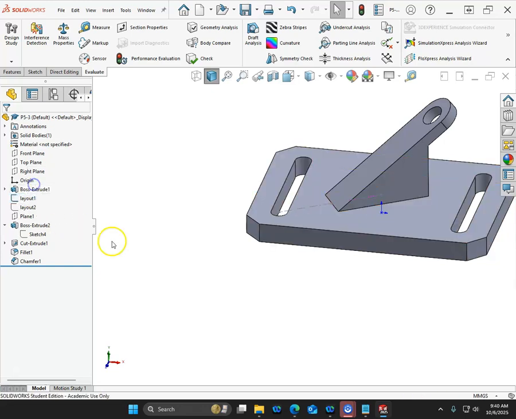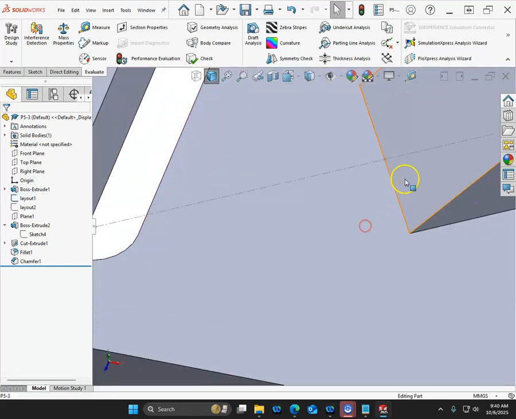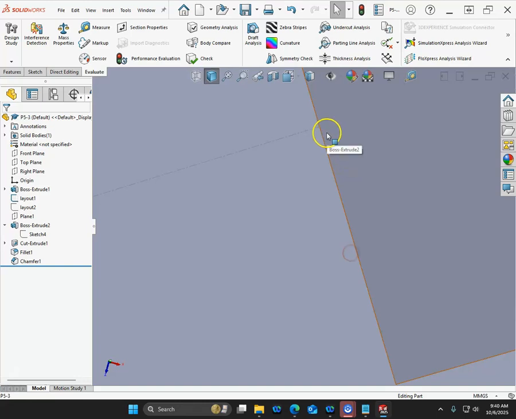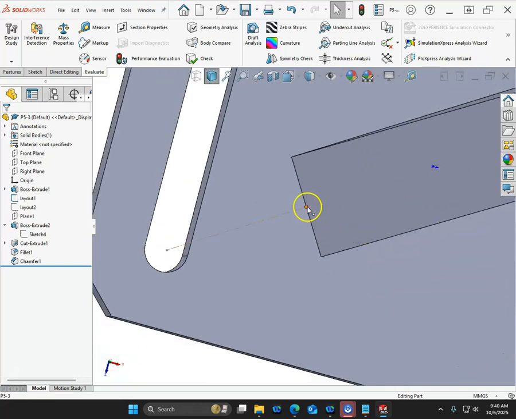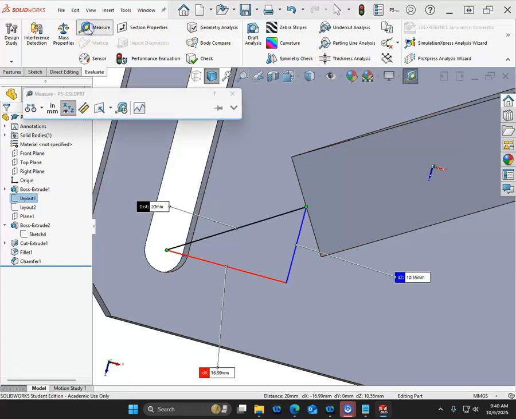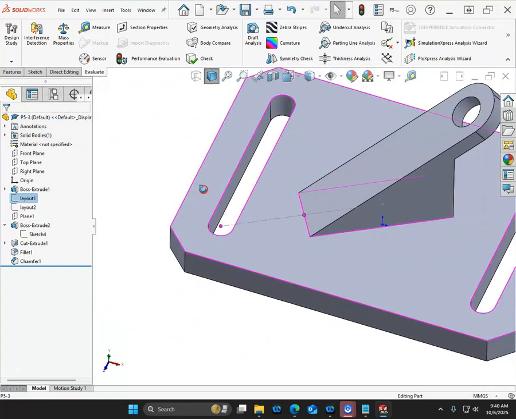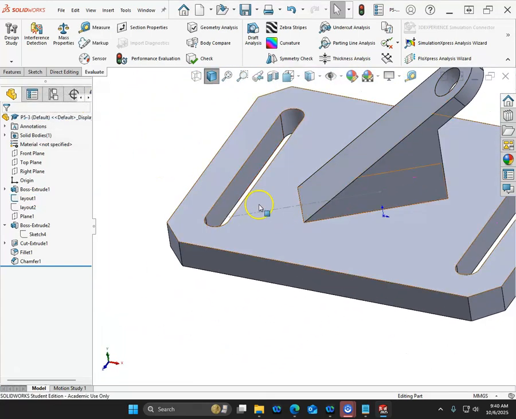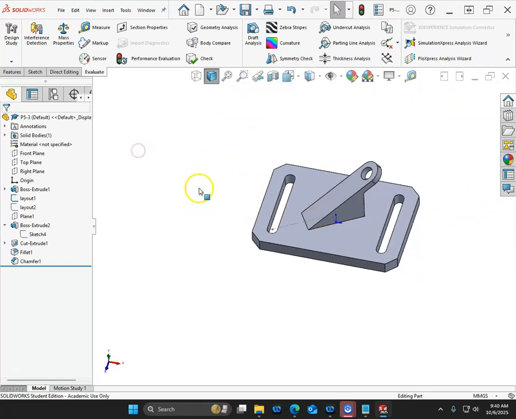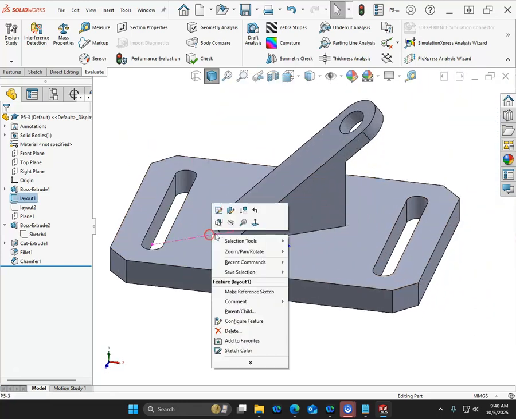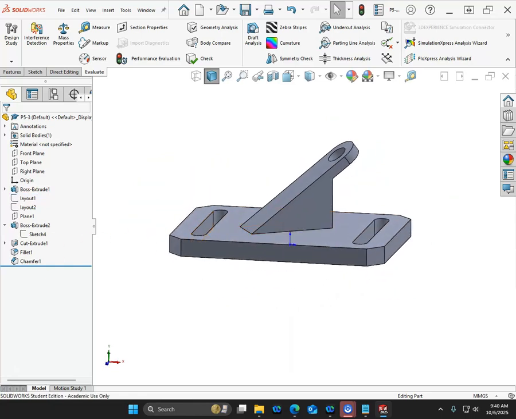Let's go back to my layout sketch and show. Now that pulled up the line there. And if I go back into the measure, that one goes 20 exactly. So it must be a little bit of a cosine error or something going on there, but I don't know that would make it off. So, all right, well, we'll call this one good. We're close, but missed it by a little bit.